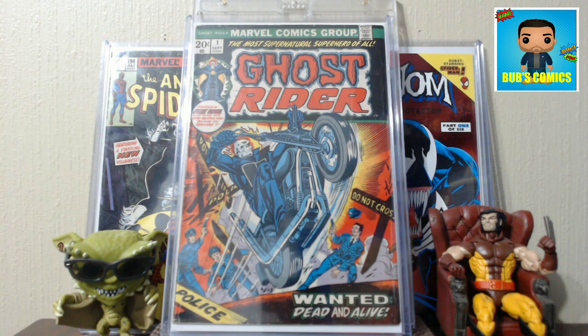If you're picking up brand new books, I don't see any reason for a press, but where I'm picking up a lot of Bronze, a lot of those books are pretty rough. So I love to see a seller mention that something could benefit from a press. Everything benefits from a press. I sent a 9.6 book in to get pressed, to make sure it was a 9.8. Everything benefits from a press.